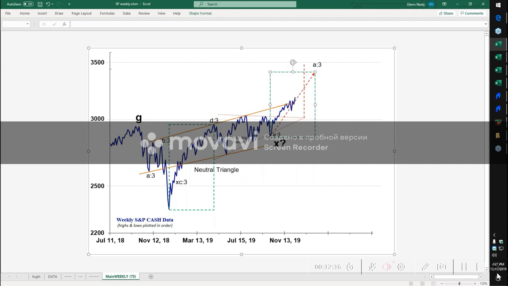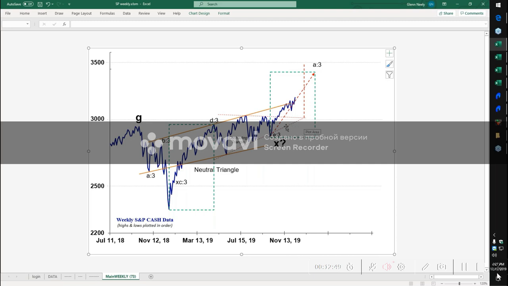And this is the measurement I think we talked about last time, where this is the minimum price time advance for the thrust out of the triangle. It's the largest wave added to the low here, and you can see it just made it right at the tail end of the move right there. And this is on a log scale, so it performed just as required to confirm the contracting triangle.